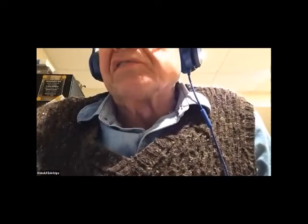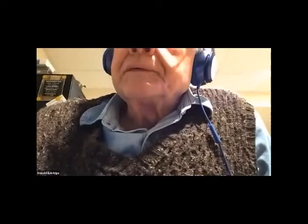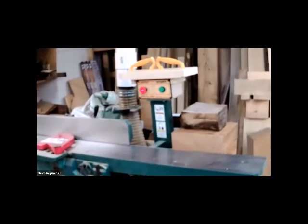Do you hook up vacuum hoses to the planer and jointer when you use them, and do you have those ports available? They're hooked up permanently. You can see that. Oh, okay. Where is it? In the back, yeah, that's hooked up. And then over on the planer, it drops from the ceiling. That white pipe is the drop for the dust collection here.